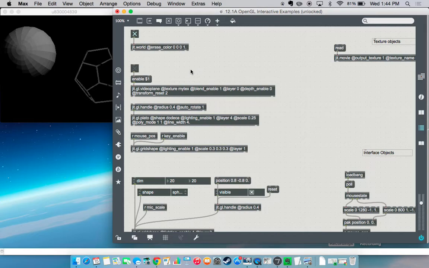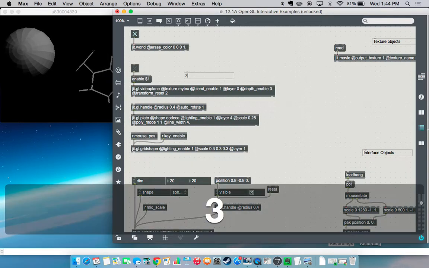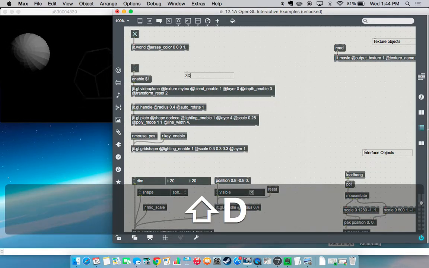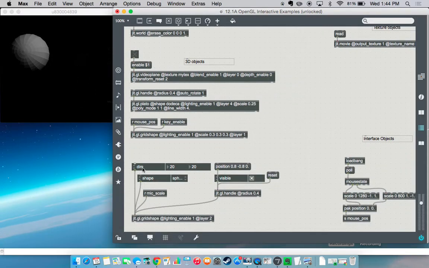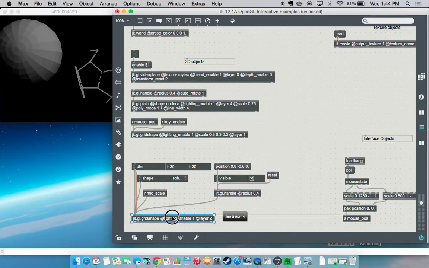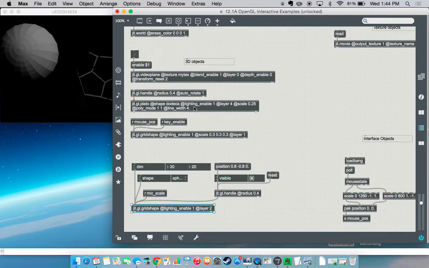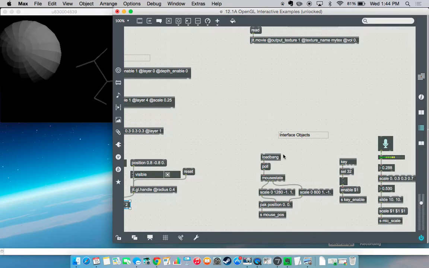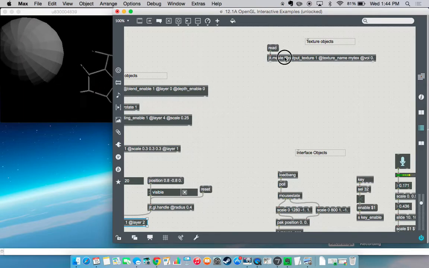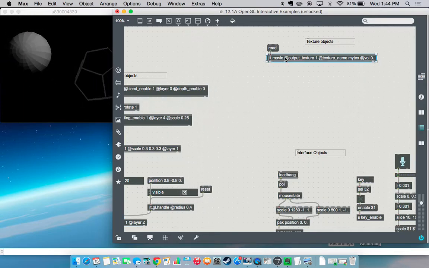And these are 3D objects. So that makes sense. All your stuff that's rendered in 3D space, I grouped over here. All the stuff that's interfacing with your keyboard and your mouse, I grouped over here. And so far, we just have one texture object, this movie. But we're going to add another one here in a second.